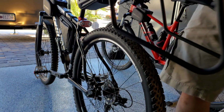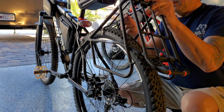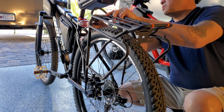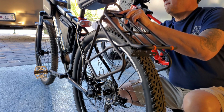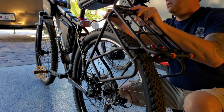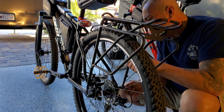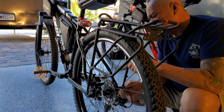All right, so showed you enough. Go ahead and put it on. So I'm gonna start with, this one's just popping out. So don't know how high this is gonna sit yet. This is a 27.5 inch, versus the Trek is a 29 inch. Huh, strange.